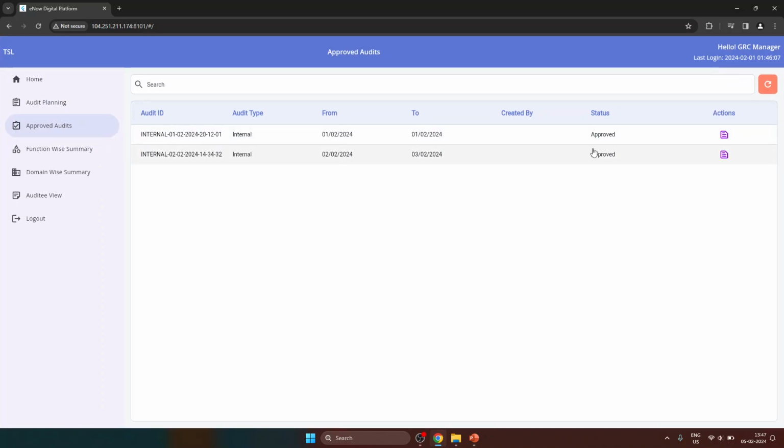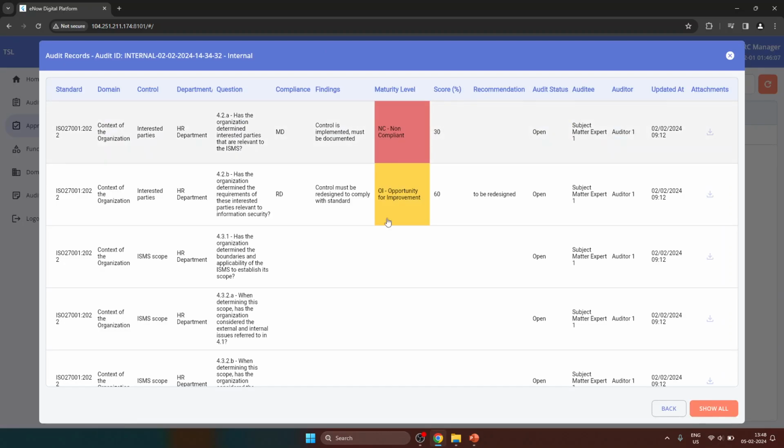I can head to the approved audits. This one is approved, and you can see here there is an action button which says audit records. If we click that, all the records concerning that audit will be displayed on the screen. We have a color coding based on the maturity level, such as non-compliant and opportunity for improvement.